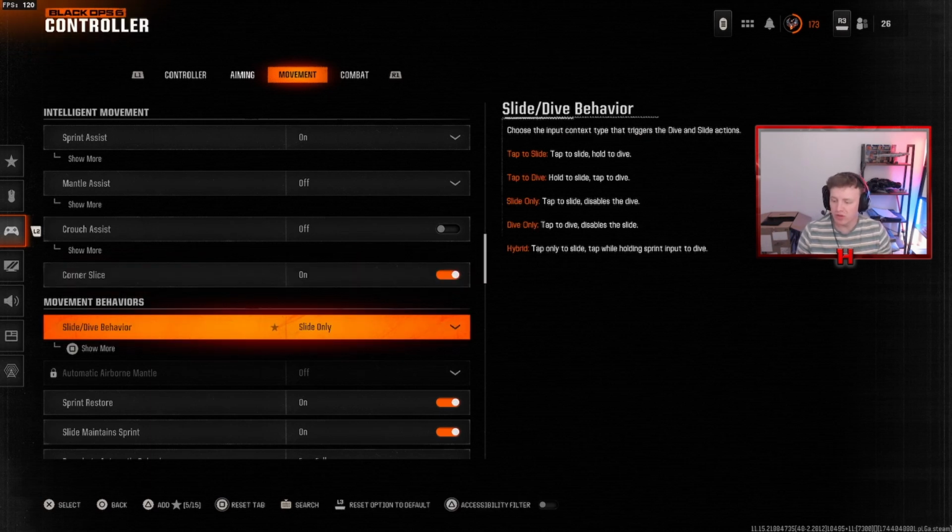I then have slide dive behavior currently at slide only. I haven't found diving to be much use within this game, and sometimes it can happen accidentally, so I don't want it to happen. I don't use diving much. There's no problem for me. But again, that's completely personal preference. If you're happy adapting to that hybrid stick movement behavior, crack on.